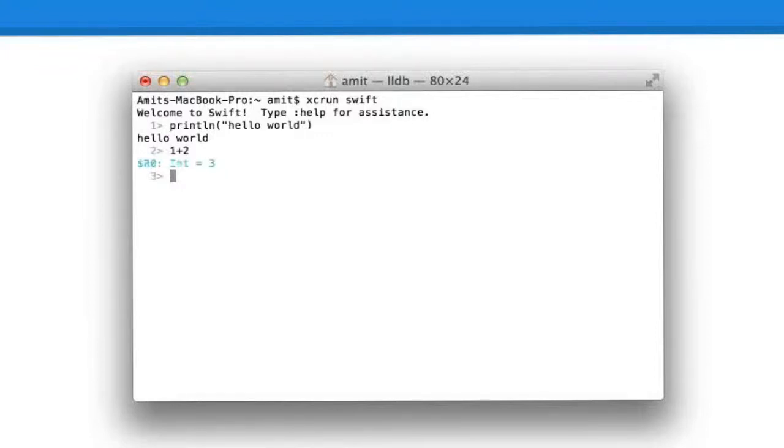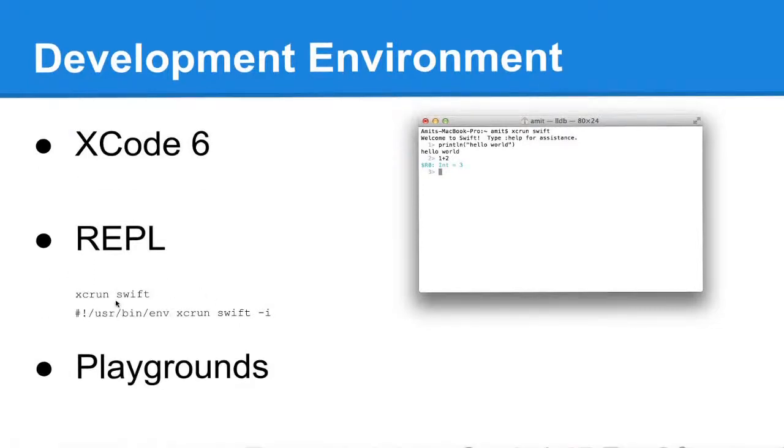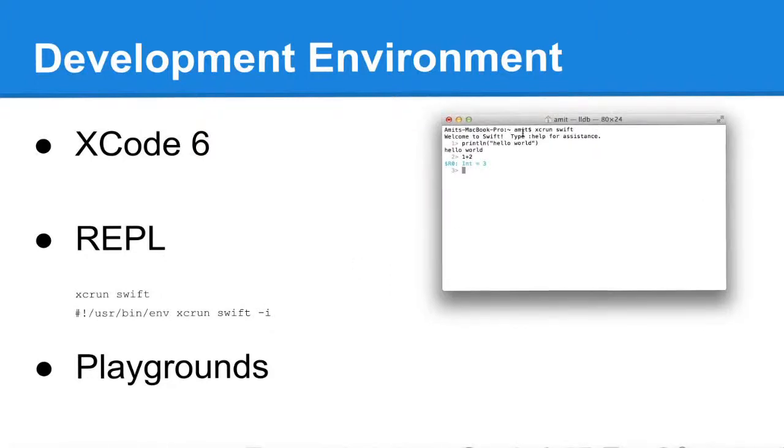As a result of this, you can also run scripts on your computer. Instead of using Bash or Python or whatever you may be using, you can create a Swift file, enter in this line at the top, and you have a script that uses Swift. So that's pretty cool. I won't be using the terminal at all for this demo, but that's an option.